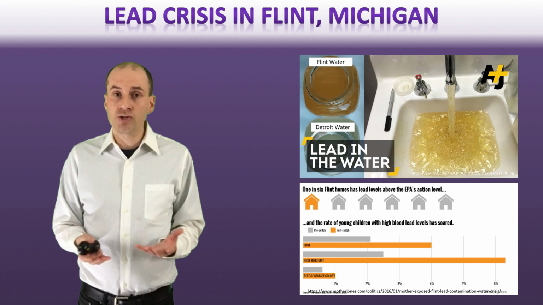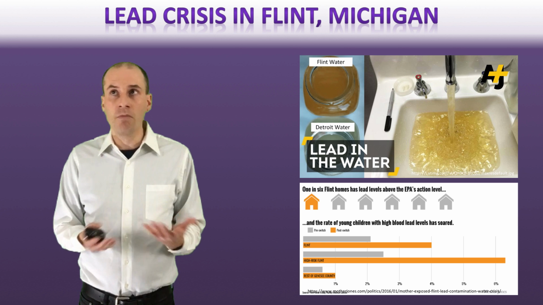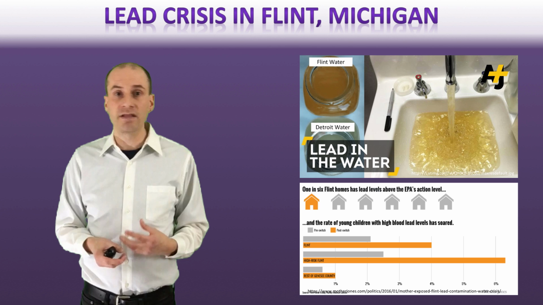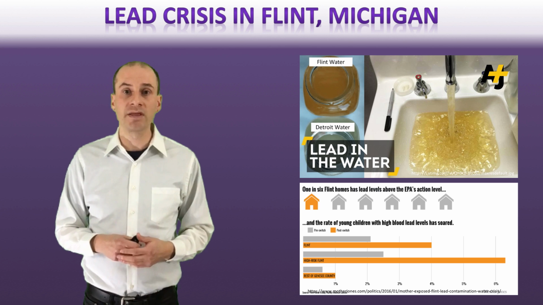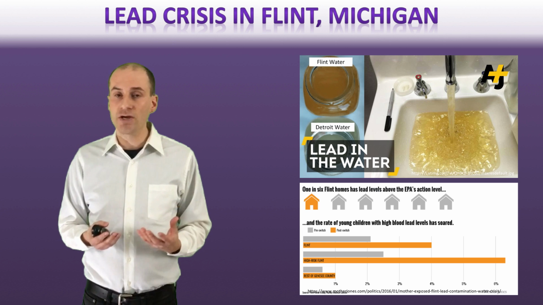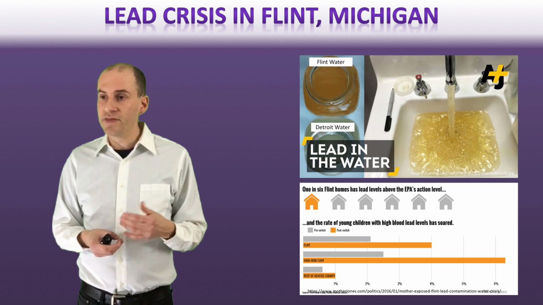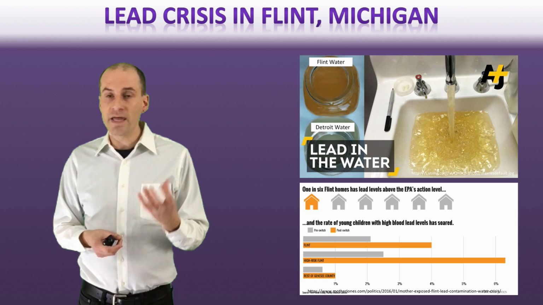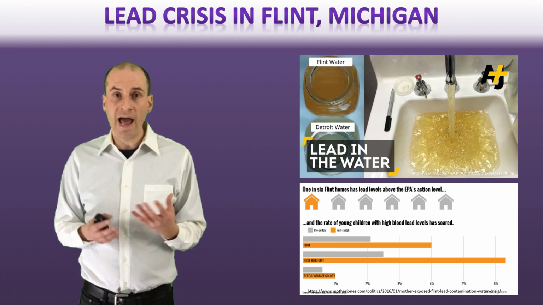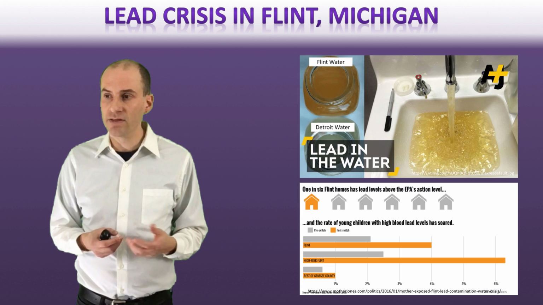And the truth is that most people think that this really relates to discrimination. It was a poor community that was affected by this. It's a primarily African-American community that is affected by this. So this is a real example of serious problems. And if you look at the exposures in the population of Flint, Michigan, well, we find that 1 out of 6 houses had unacceptable levels of lead in their water.